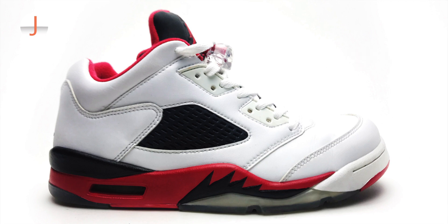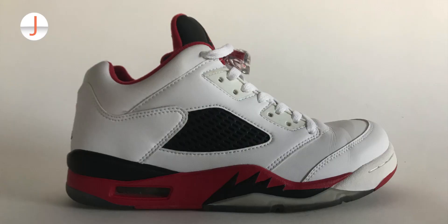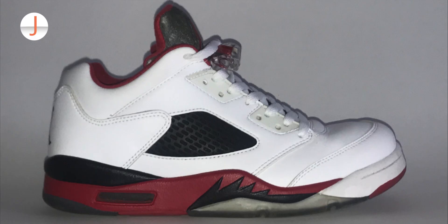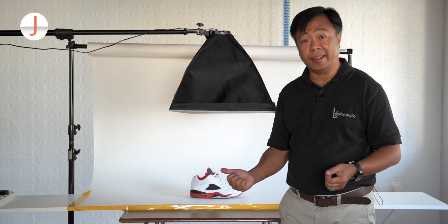Do we really need to have this type of setup? Why not just use natural light? Well, this is how it looks when I took a shot using light coming from my window, and this is how it looks when you use your phone's flash — and obviously the one taken with this setup looks a lot better.